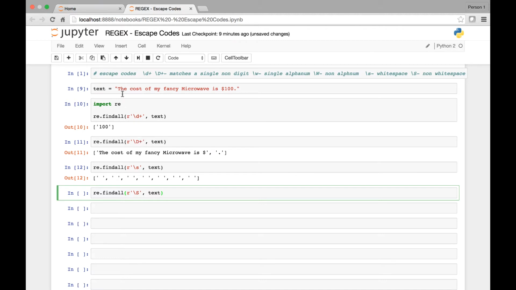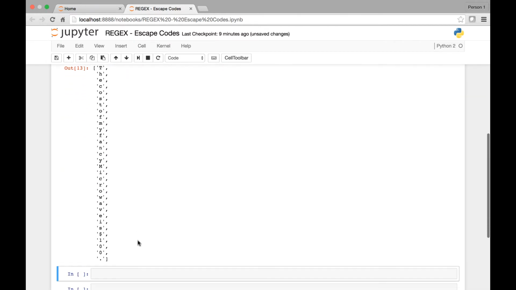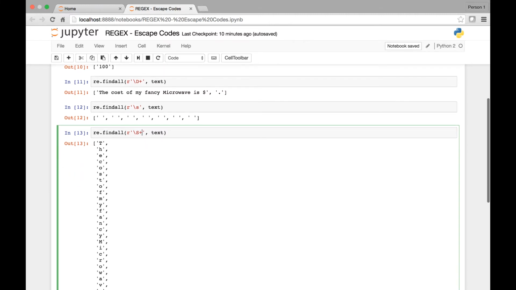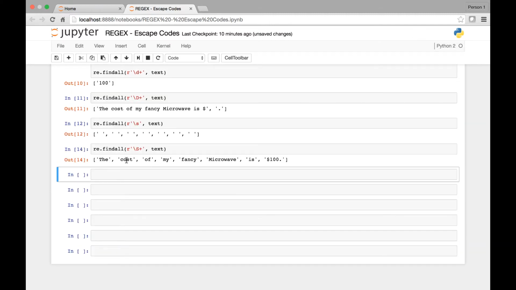It will give me a long list of each character. So I can add a plus. That way, instead of single, it will give me a match of one or more non-white space characters. Okay? There you go. So the cost of my fancy microwave is $100.